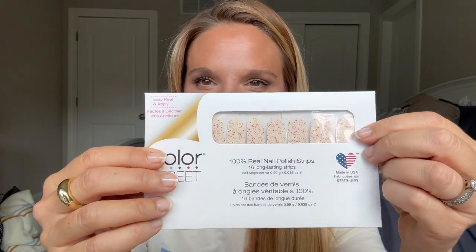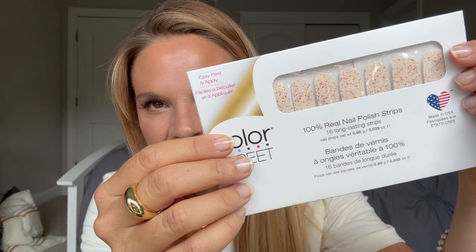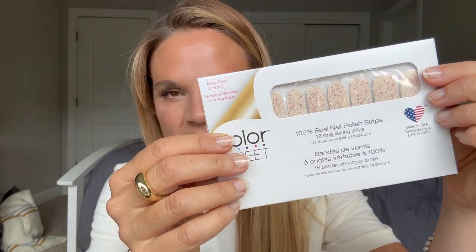And then they have these overlays. So they have ones that are clear with a black, or this is actually clear, but it just has, can you see that glitter? Little speckles of glitter. So you could put this over a solid. Essentially you'd put a solid on, you'd put this one on, and you're going to get really good wear time if you like something like that.